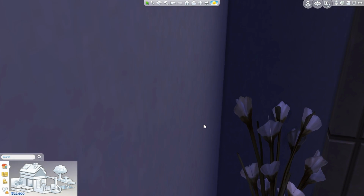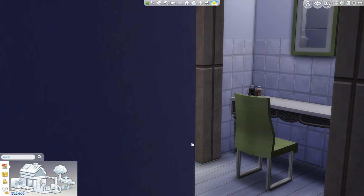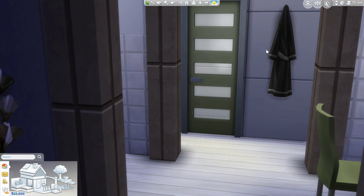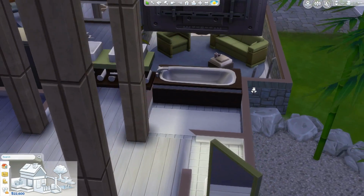And on this side is just a vanity table. I love the little touches you can do in Sims 4, like the flannels or the hand towels hanging up either side of the basins. Yeah, those little collections of bottles. Yeah, the robe hanging up. The robe is hanging up outside of the toilet room. Again, this is a more private setup for that. And then through here is the tub.